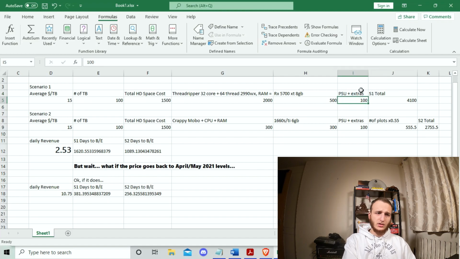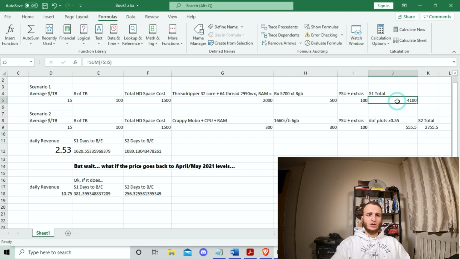So that brings a whopping total to $4,100. And just for reference, you could build an Ethereum mining rig that is really successful for less than that. You could build it for 3,000 or less, maybe with 1660 Supers or Tis or RX 5500s, stuff like that. That's literally how I built my rigs, more or less. I mean, I did mix and match a bit.